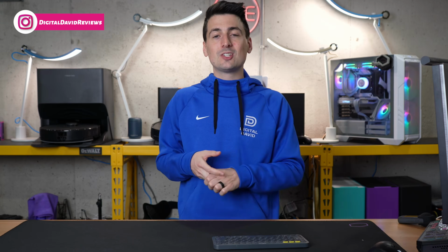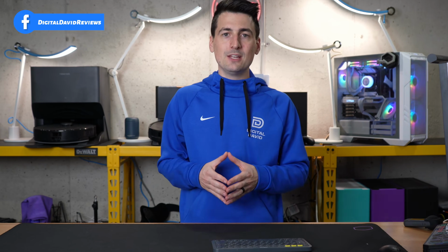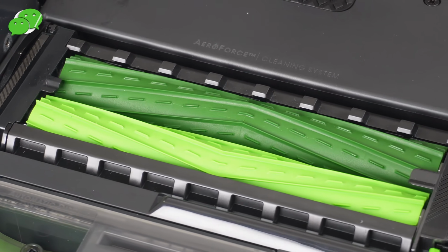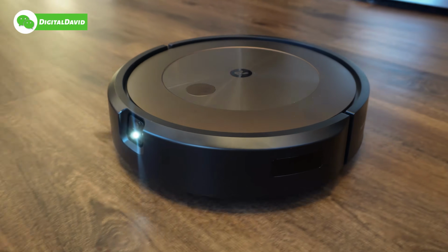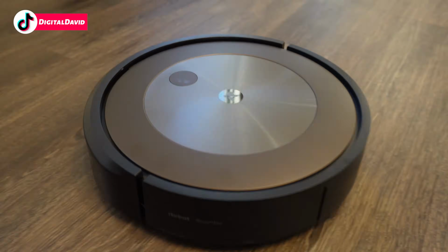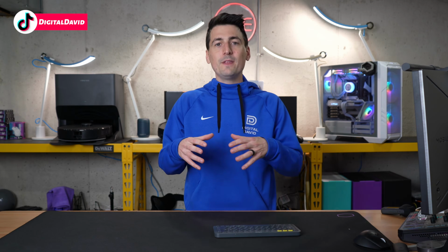I would say they also offer mopping modules and pads in some capacity, and some will and won't have just as advanced navigation. So the trade-off here is you got iRobot's cleaning system and ecosystem, and one of the best cleaning systems with that AeroForce dual brush roller system, and a really cool design. I love the design of this one and its color versus the average vacuum out there. So just something you have to weigh on your own with your budget and what works best for you.